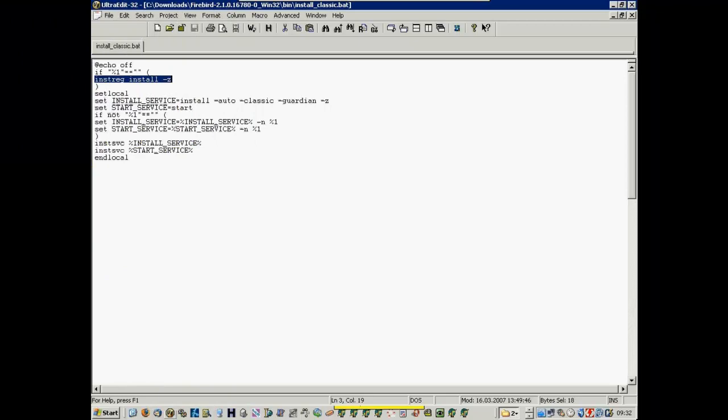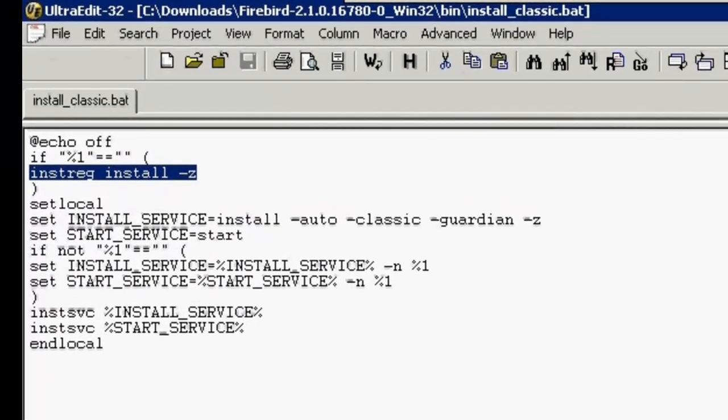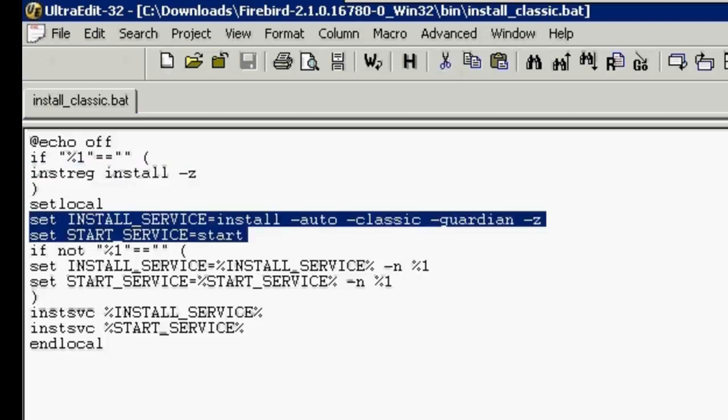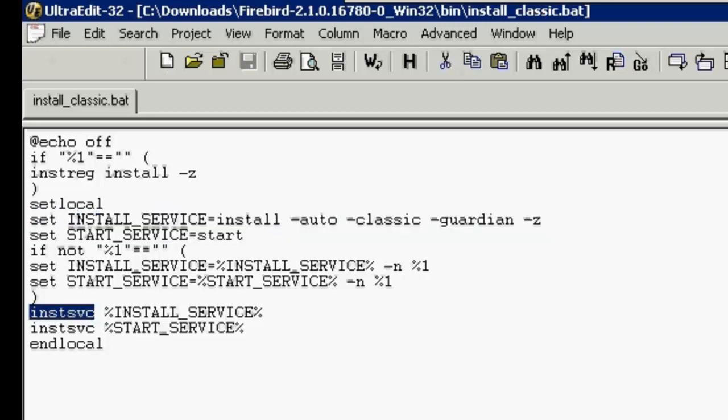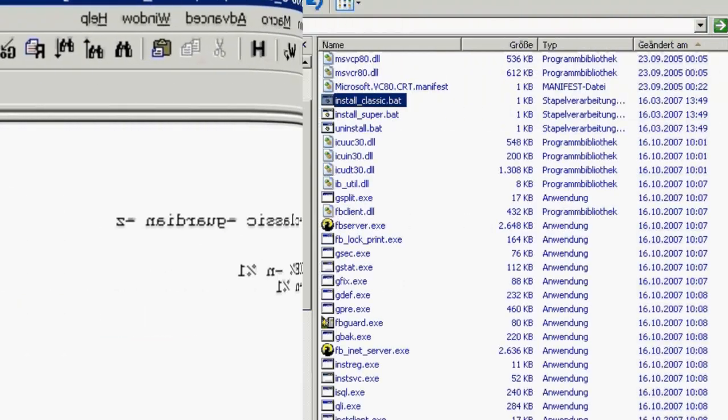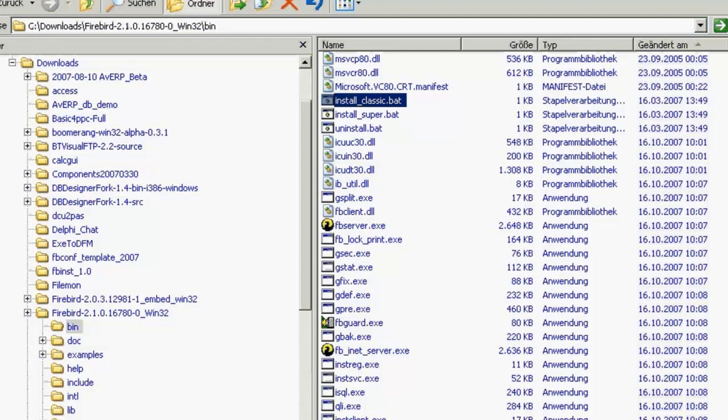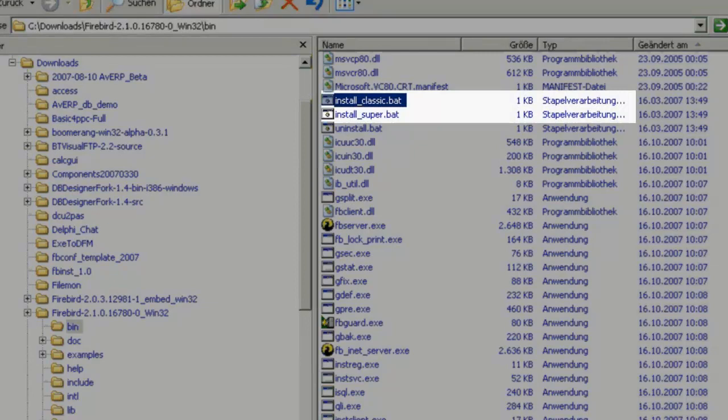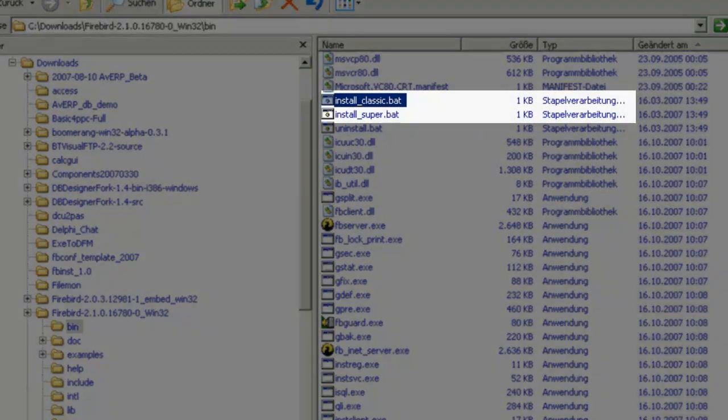The instreg utility does all the work, making the necessary entries in the right places and installs everything required in the registration. Usually installs the Firebird Guardian 2 and concludes by running instsvc, which starts the service. So, if you want to install your software application for an end user, then you simply pack this complete Firebird zip directory in your installation, start your installer, and the only thing you need to do is call this batch file. This simplifies customer installation considerably.